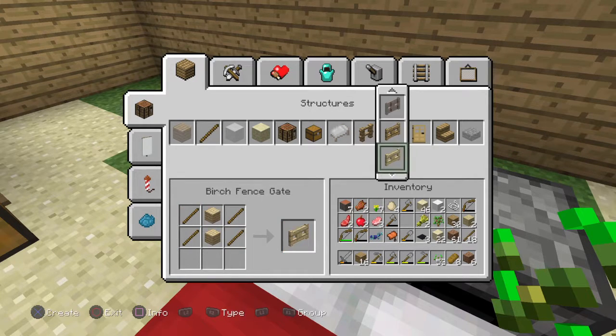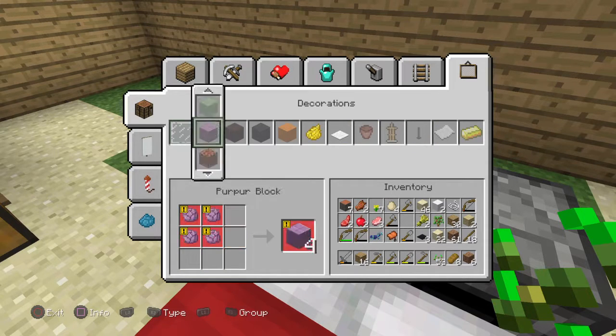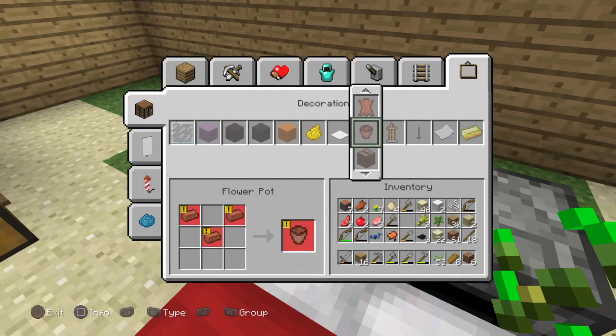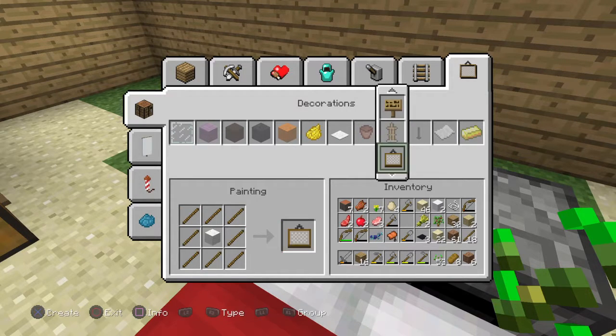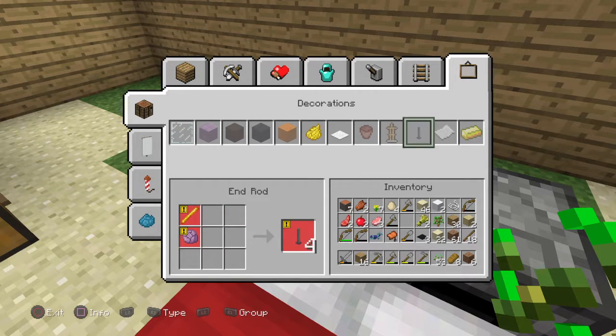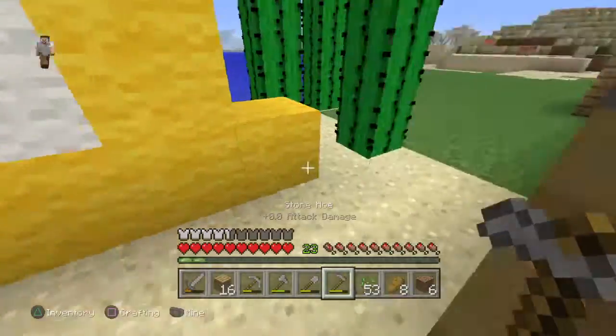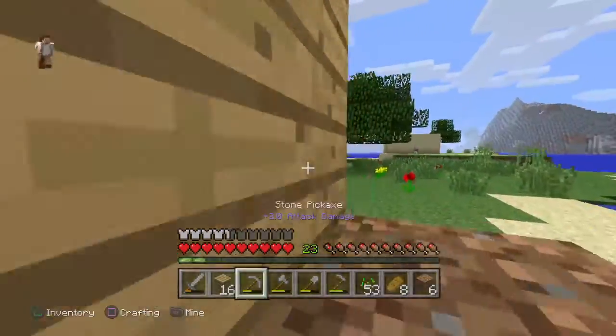Nope. Where could it be? Paint, like, oh, it might be in the paintings. Yeah, it's pretty obvious, probably. Yep. But is there signs? Oh, yes. No. It's just painting, sign, and armor stands, and item frames. Is it here? Oh, carpets, orange carpets. How much wool do I have? 2. I have to get so much more wool.